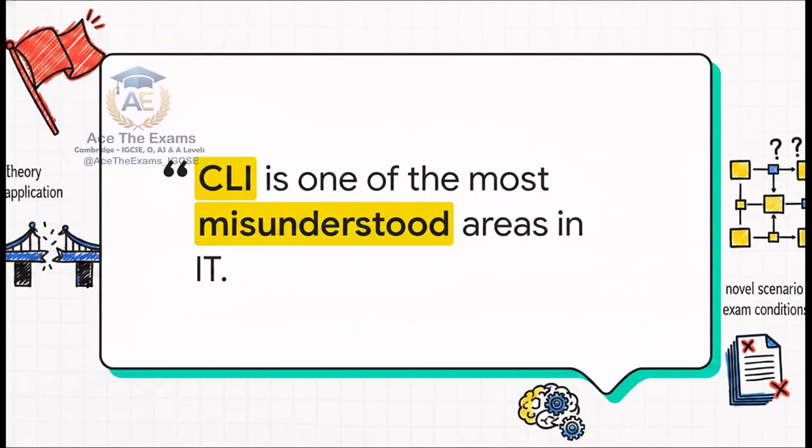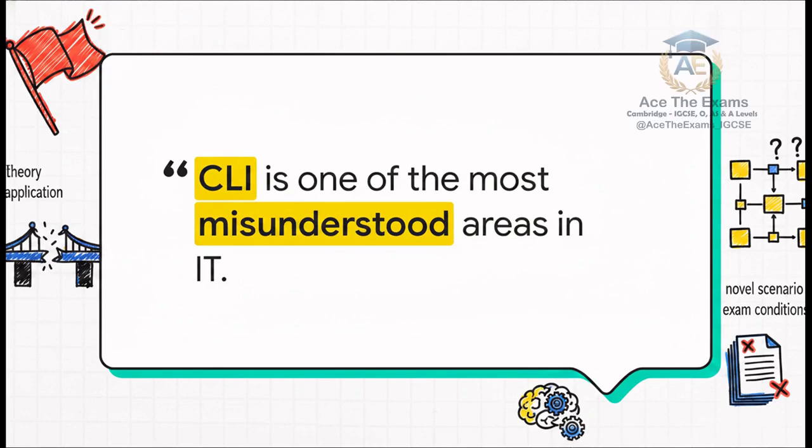I want you to literally listen to this quote, taken directly from the examiners themselves. Quote, 2.5 User Interfaces, Command Line Interface CLI, is one of the most misunderstood areas in information technology. End quote. Guys, this isn't just some casual, throwaway observation. This is a massive red flag waving frantically right at us from the marking team. The core issue here is that candidates consistently struggle to take raw theoretical CLI concepts and apply them to unfamiliar contexts under the intense pressure of exam conditions.